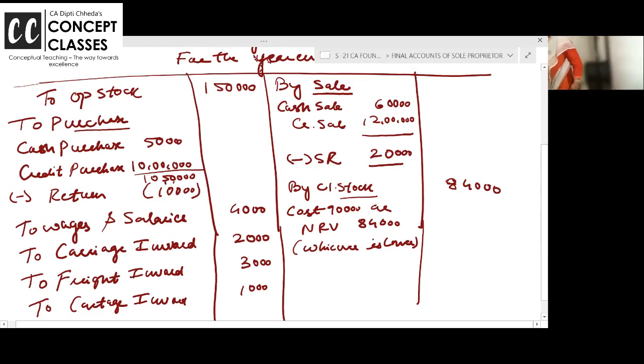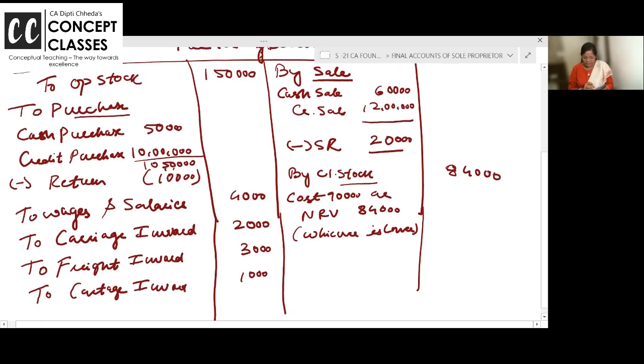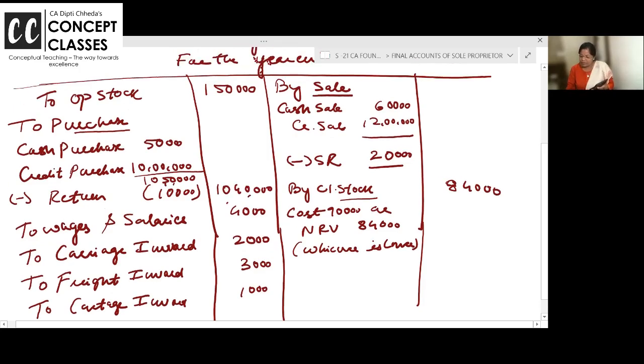Pick up your calculators. Now tell me what is the purchase figure very quickly. Put your answers in chat. Is the screen, volume, everything clear? If you have any doubt, ask. In the final answer, either we will get gross profit or gross loss. First, we will calculate purchase: 10,50,000 minus 10,000 is 10,40,000. Then 12,60,000 minus 20,000 is 12,40,000.